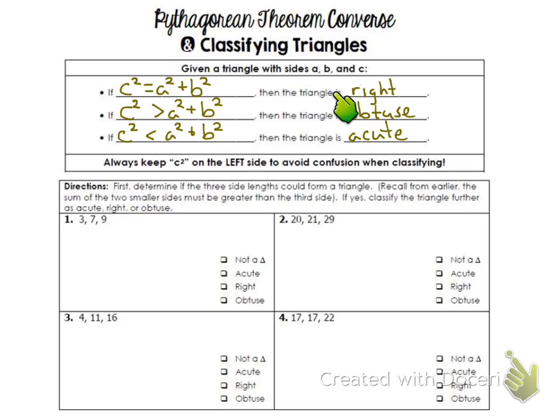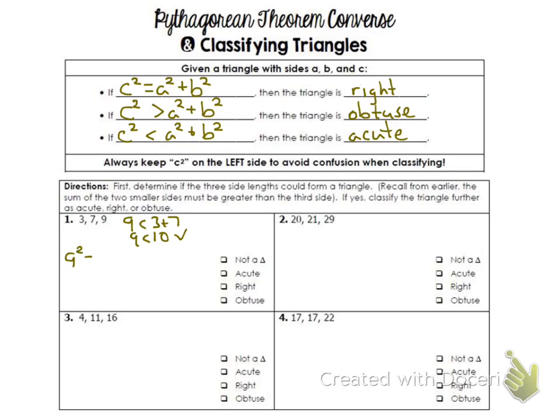What we also have to consider here is that the triangle does in fact work, and that comes back to our triangle inequality rules we talked about earlier in the year. So first, to make sure the triangle exists, if 9 is less than 3 plus 7, or 9 is less than 10, we know it makes a triangle. So that part's yes. Now we're going to set it up with our converse.